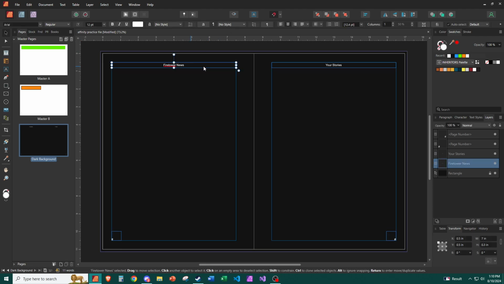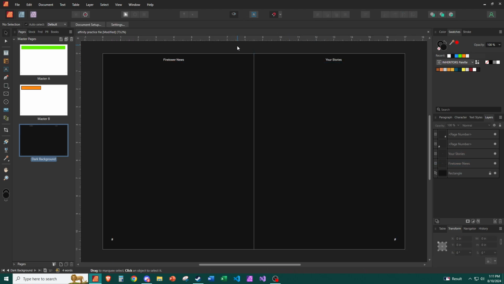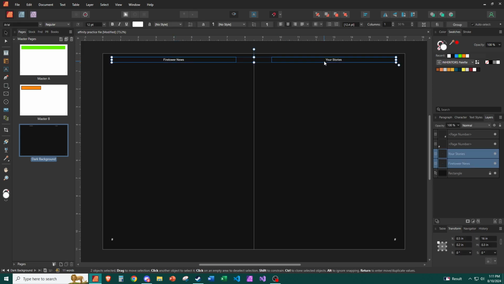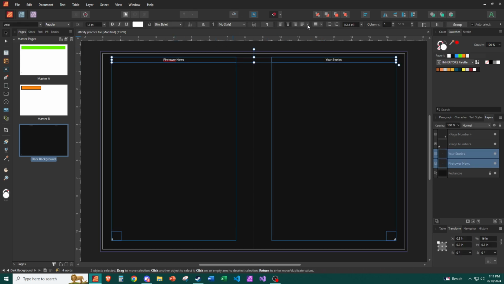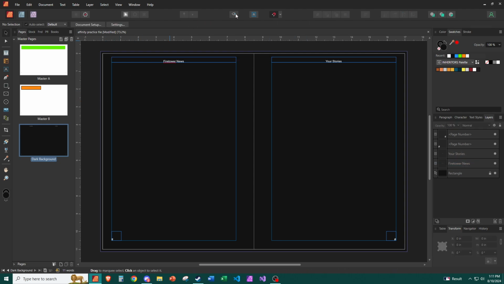Okay, so here's what this page looks like right now. I think, given how small these are, I can probably move them out of the way to maximize my page space. I still have plenty of space between that and the margin, or the edge of the page. I think it's okay. Your printer might freak out a little bit. That's up to you to figure out with your printer. We'll bottom justify those just to be safe.